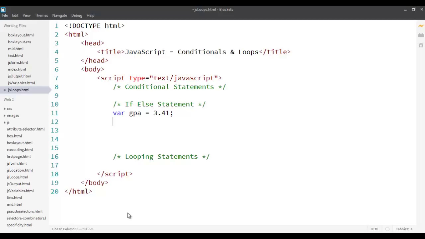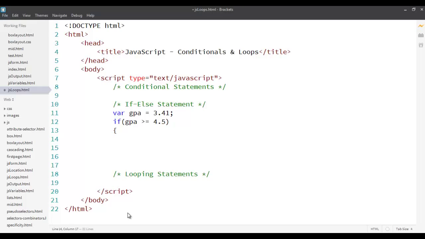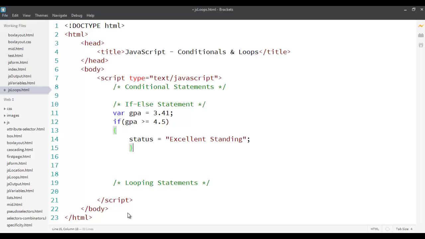I'm going to use an if condition and say that if the GPA is greater than or equal to 4.5, then I'll open my block of code and set a variable status equal to, let's say, excellent standing. Then I'm going to close that.